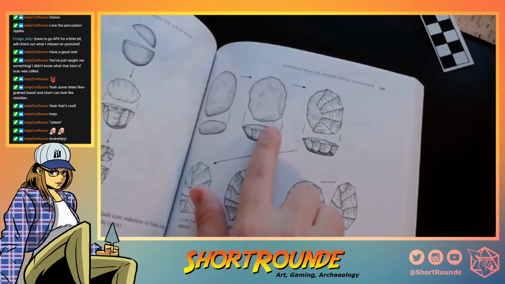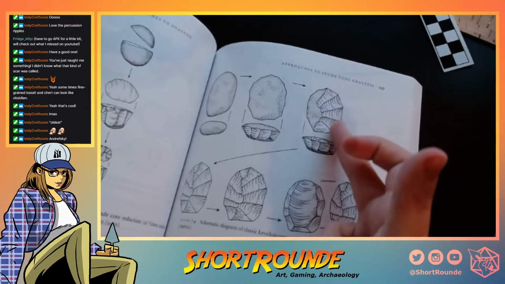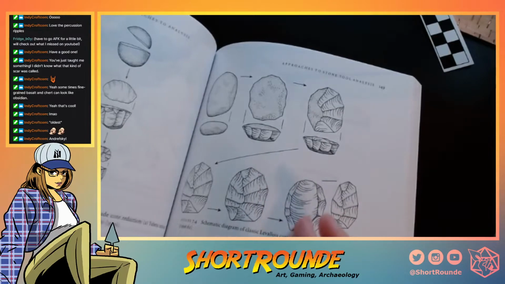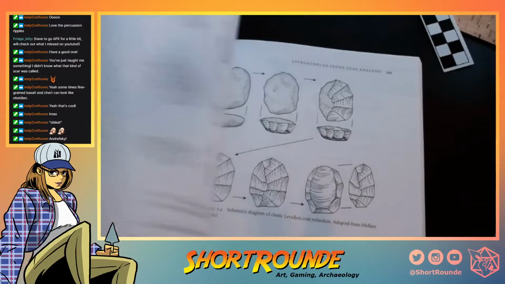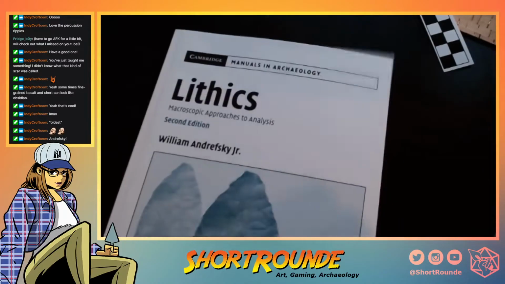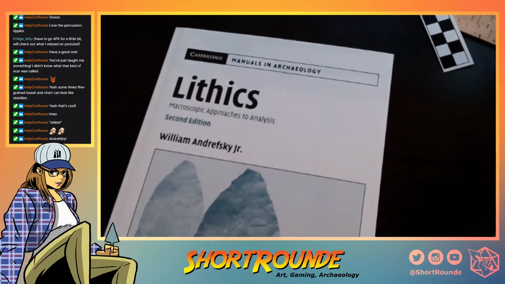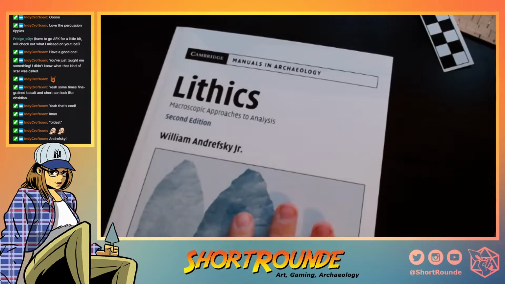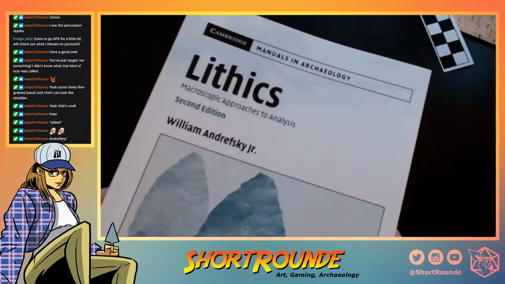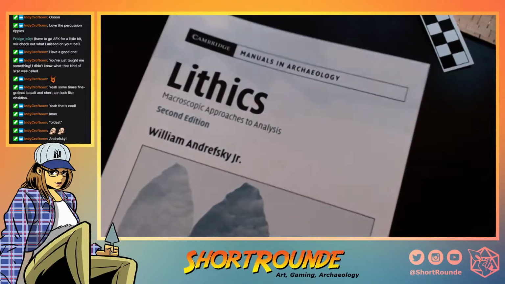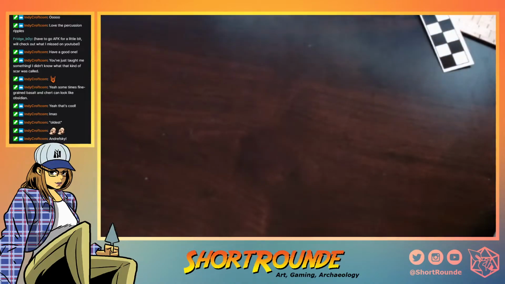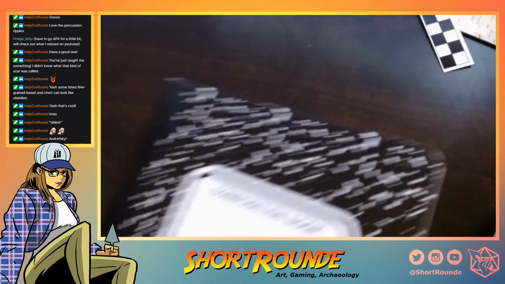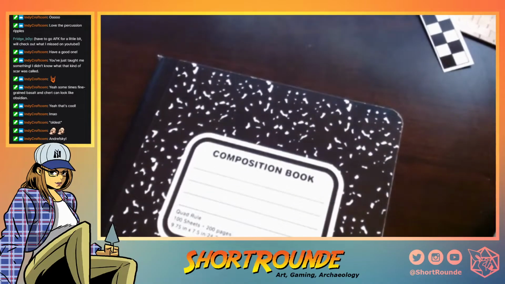There's that stippling for the cortex again. Look how, I mean, that looks like fulsome. But like this sort of thing, you can see everything so clearly. This book is amazing. If you're interested in lithic analysis, if you're an archaeologist and you don't have this book and you deal in lithics, what are you doing? So this is my Bible basically, and anytime I'm in the lab, I'm never without this. The people who trained me were students of Dendrochronology, so I kind of had to get into him.